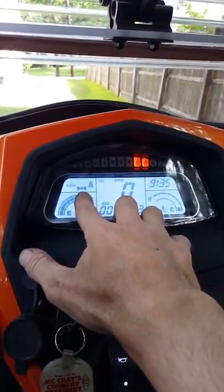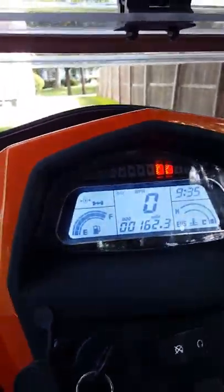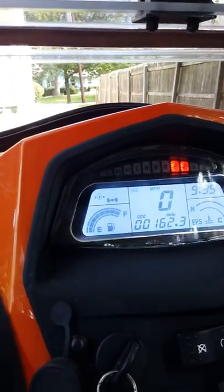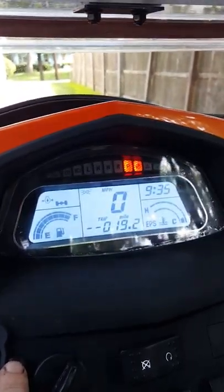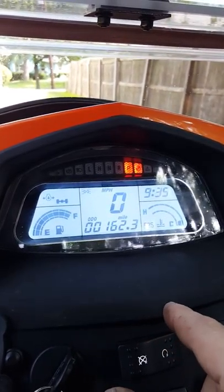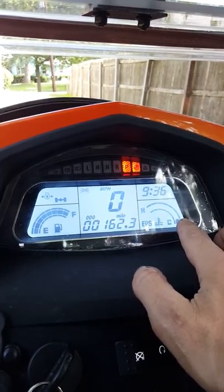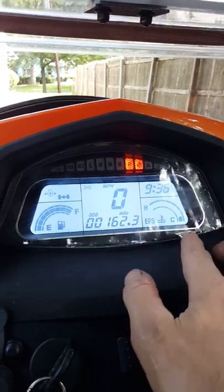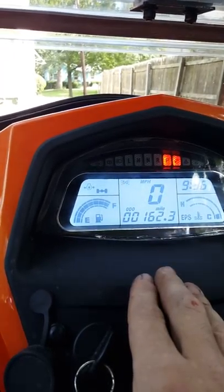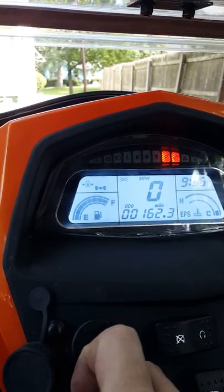Of course it has your two-wheel drive, throw it in four-wheel drive here — everything's lit up on here. You've got your trips, your RPMs, and back to mileage. The furthest I've seen the cooling temp go up is probably three bars, and it stays there or comes down just one bar. The fuel on this thing is actually pretty good too — even though we drove about a hundred miles, it was only down to the third bar for the whole weekend we were up there.